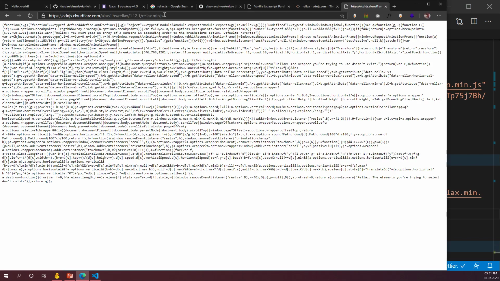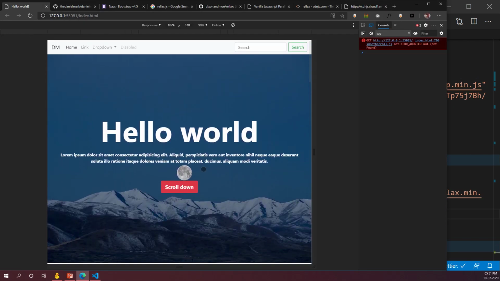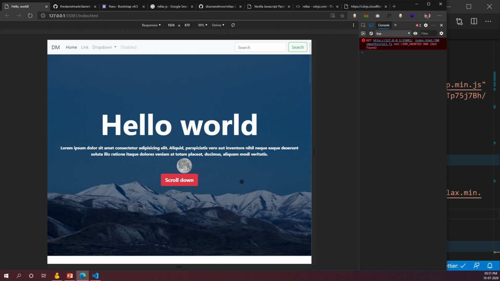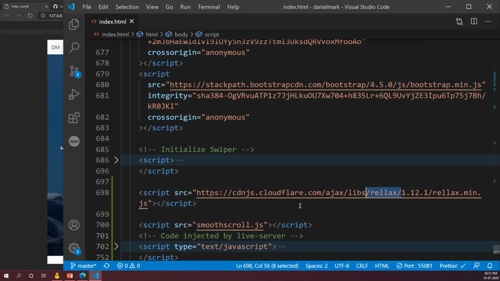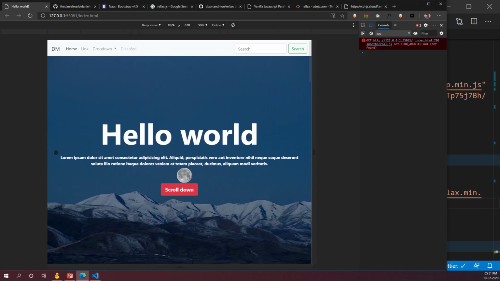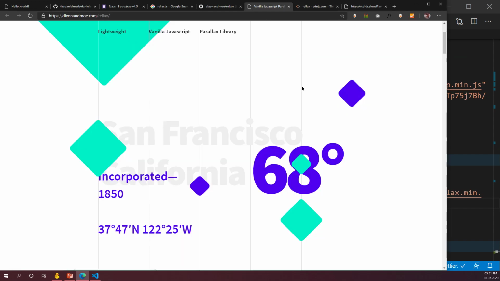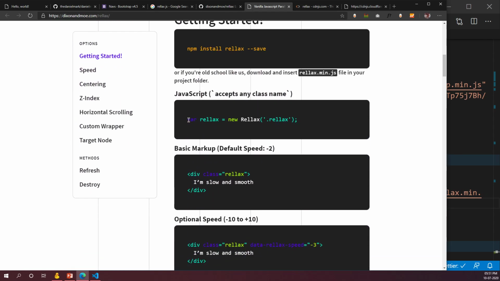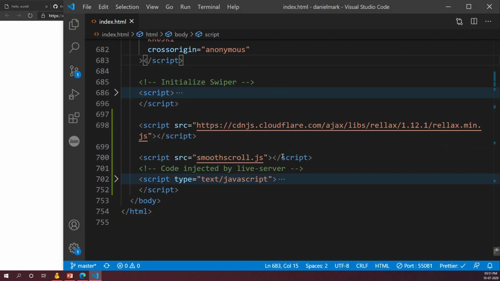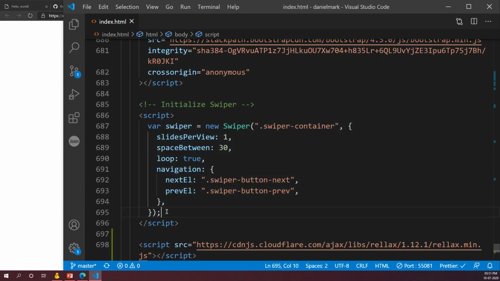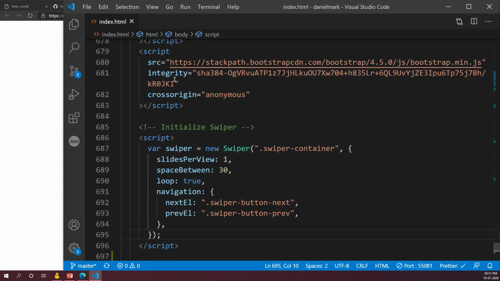Right. Now if you go back to your page, you'll see there is still no change. Nothing changes, and I'll tell you why. That's because even though you have the relax library in here, you haven't told your HTML page what has to be animated. If you go back to the relax website, they say you have to initialize relax. Remember, we did the same thing with swiper. When we included swiper, we had to initialize it with some piece of JavaScript code. It's the same process when you include any JavaScript library. You have to import the library first with a script tag and a link, and then you have to initialize the library.